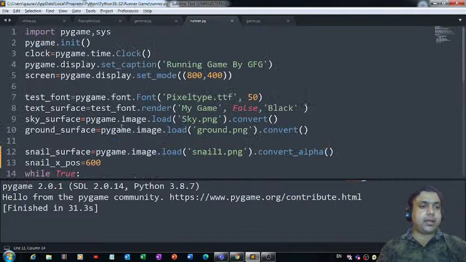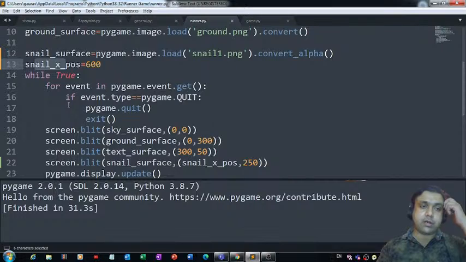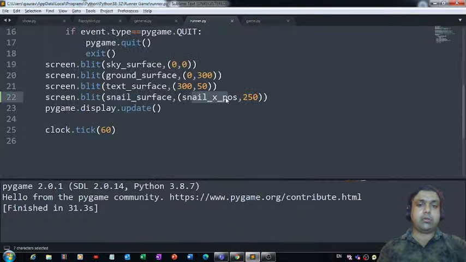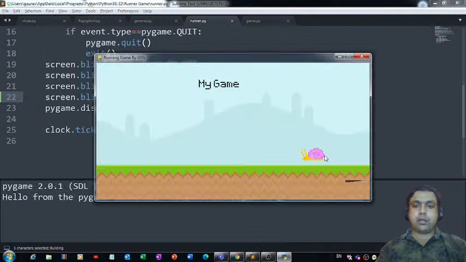I have this code over here, and this variable snail_x, with which I am able to move along the x-axis of the snail. And I would like to see it touching the ground. If I run this code, yeah, I missed that part, sorry. So if I run this code, that's what I'm getting as an output. But this snail is somewhere in the air. I don't want to see it in the air. I would like to see its feet touching the ground.